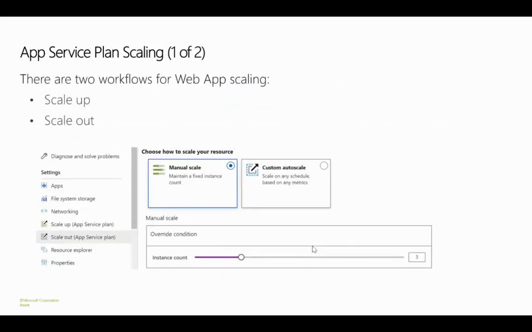Over the cloud with platform as a service, when we talk about the app service plan, you don't have to worry about scale up and scale out. Scale up means you're adding more compute to your one virtual machine. Scale out means you're adding more virtual machines to your existing environment to suffice the compute for the traffic that you anticipate in the near future that may go high.